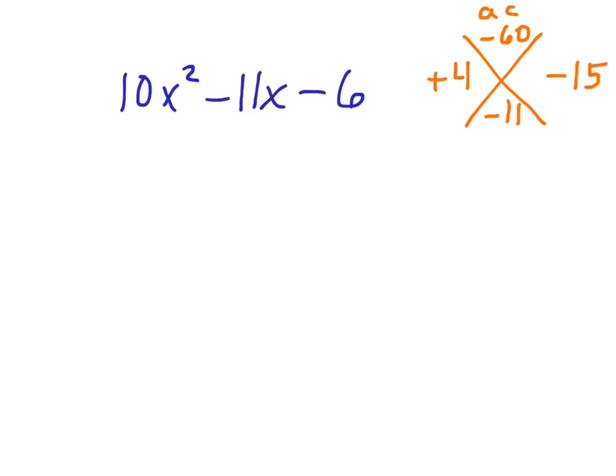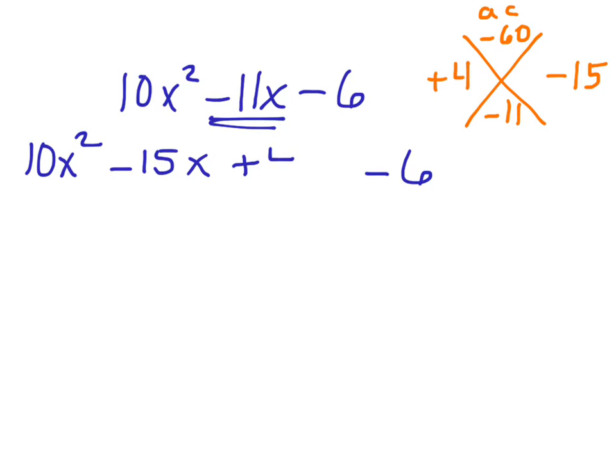Okay, step 2, once you've found those numbers, you want to rewrite the quadratic expression. So here's the first term, and the last term we leave unchanged, and it's this negative 11x that we want to rewrite. So I'm going to rewrite that as negative 15x plus 4x. And there's no set order. You could write this 4x minus 15x. Either one is correct. It'll look a little different in the middle steps, but you'll still end up with the same final answer.